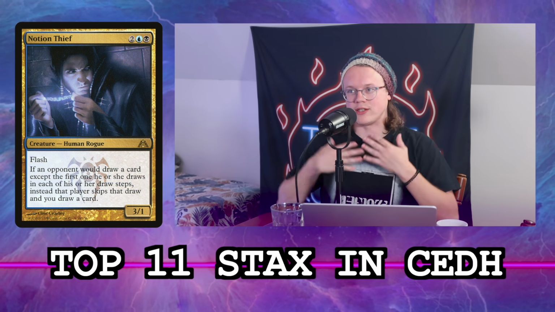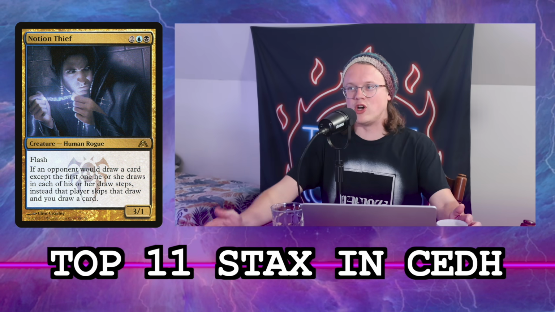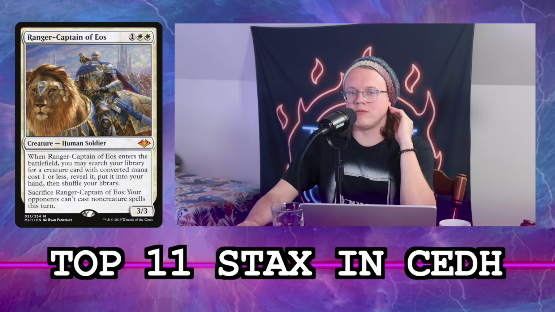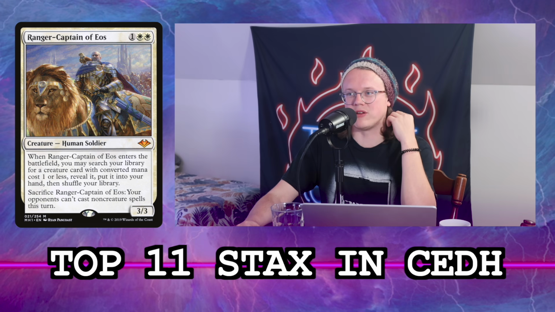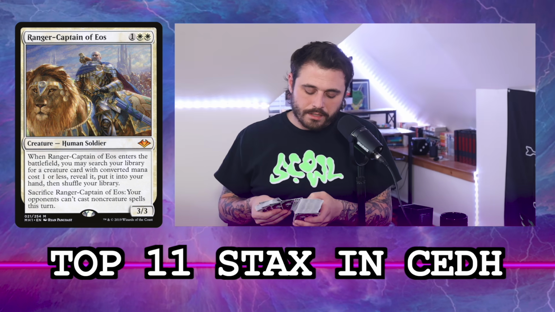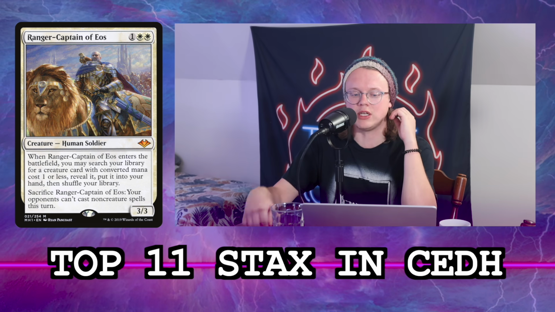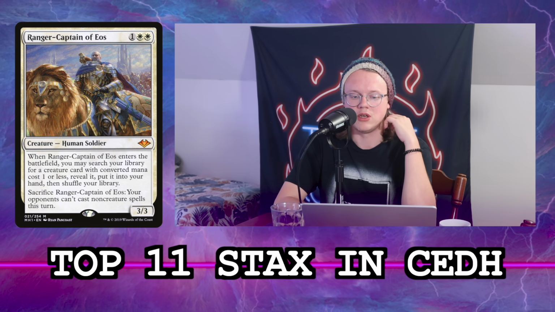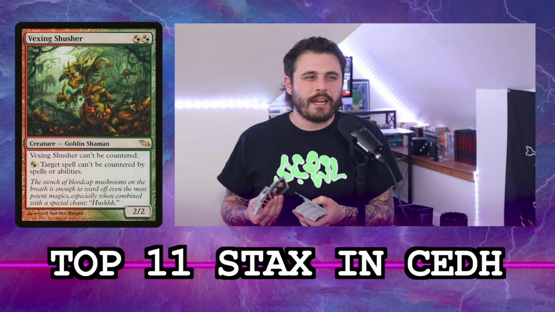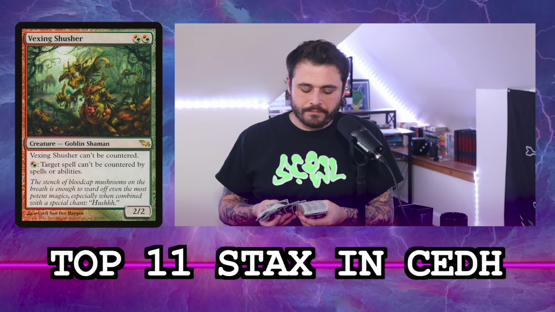Again, my thought process was if there wasn't anything else that isn't on this list, there's no way it's in the top 10. Ranger Captain of Eos is not a stacks piece. It kind of pretends to be a stacks piece, but I don't think of Ranger Captain as a stacks piece. I think of it as a kind of silence, permanent, which is different. It's not a static ability. Everything else we've been talking about deals with static abilities. That's an activated ability that you can only use once. Vexing Shusher is not really a stacks piece either.